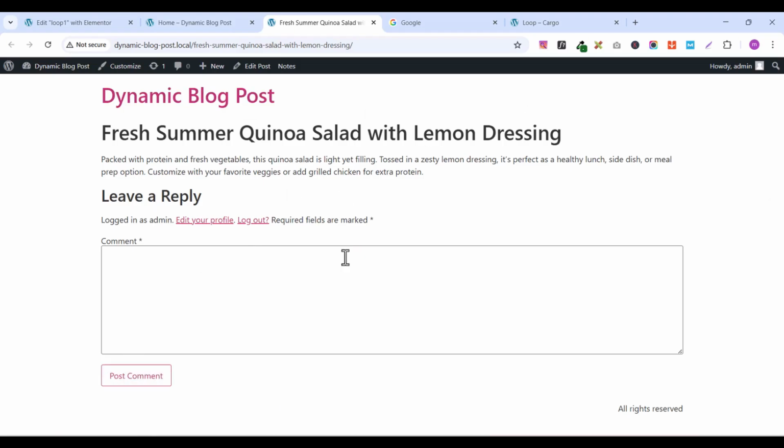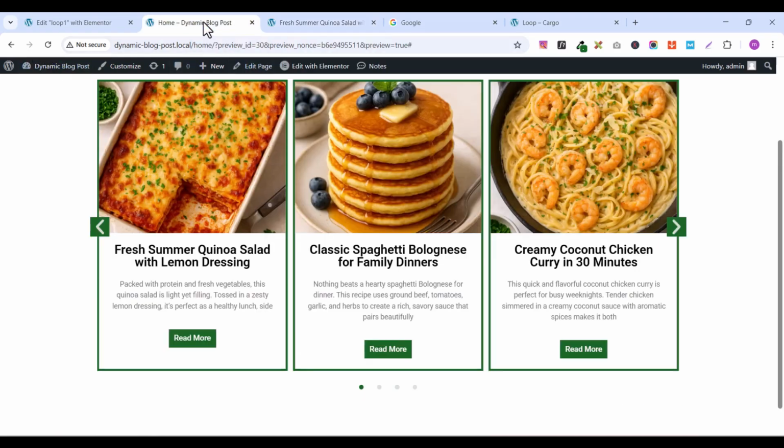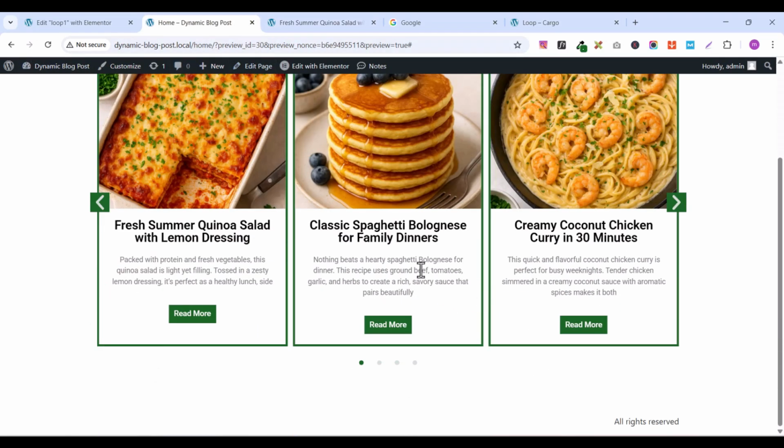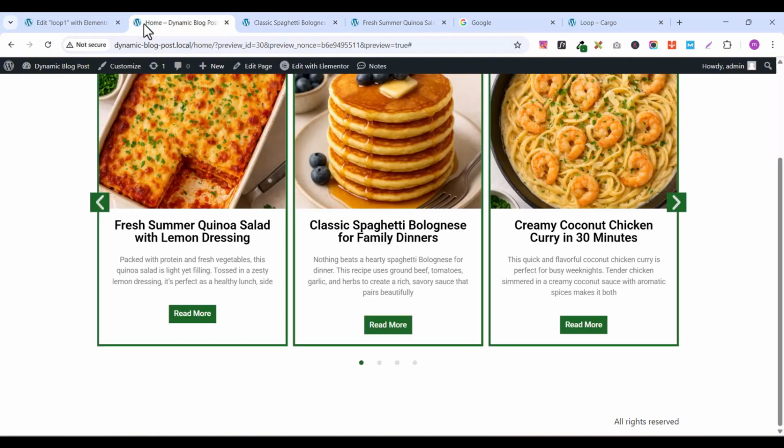We have not designed our single blog post. I'll be having a different tutorial about how to build a blogging website. In that tutorial, I'm going to show you how to create a single blog post and a lot of stuff. But here we are only designing our dynamic blog post in this training. So let me go back here. If I click on this too, it will do the same thing. Take me to the next page. So this is what you want.